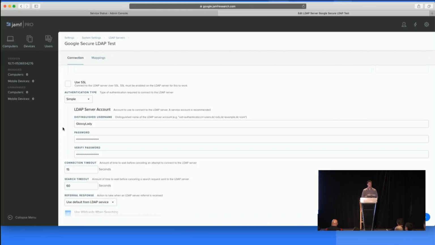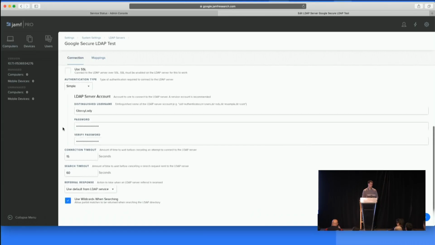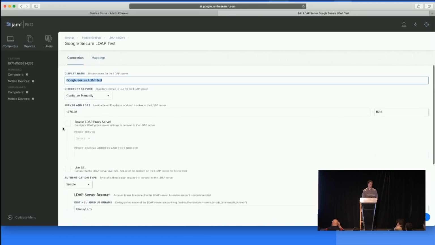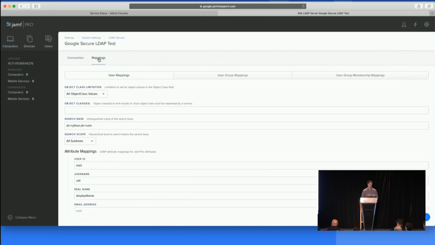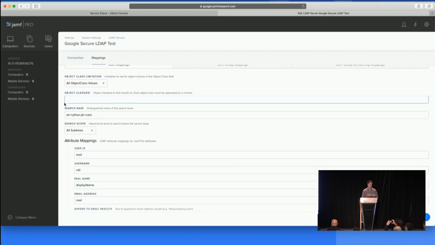Authentication, simple. I've generated a test credential in my Google admin account, and I've entered it here. Everything else on this screen is pretty much default. We'll hop over to the Mappings tab, and there are some custom mappings here. You can select any of the object classes that you want to filter down to.